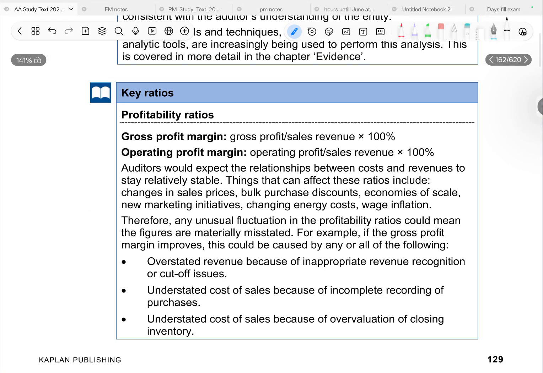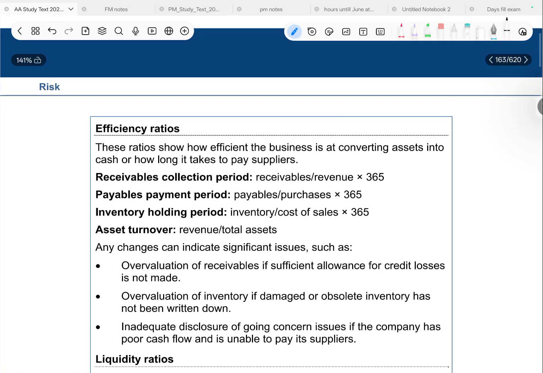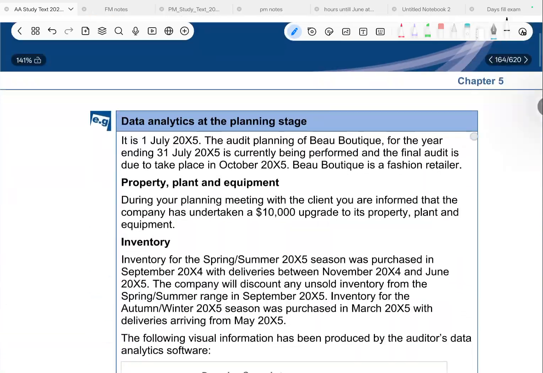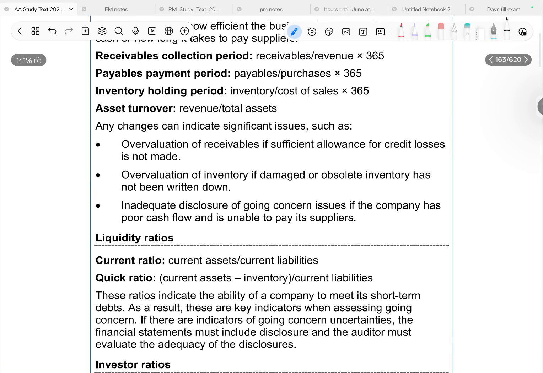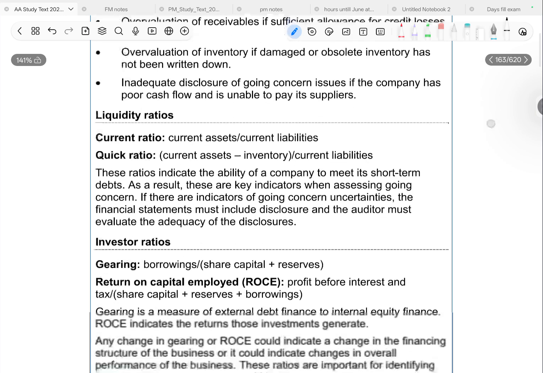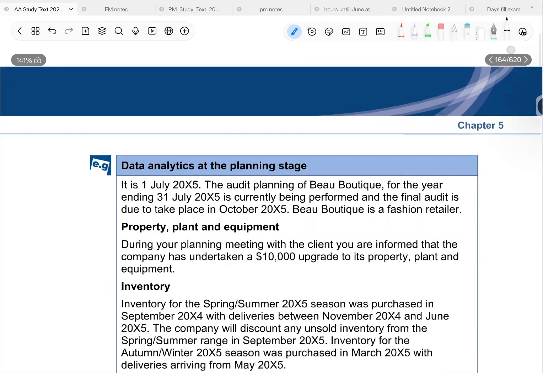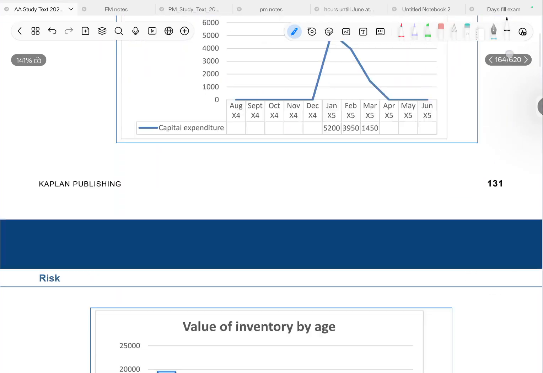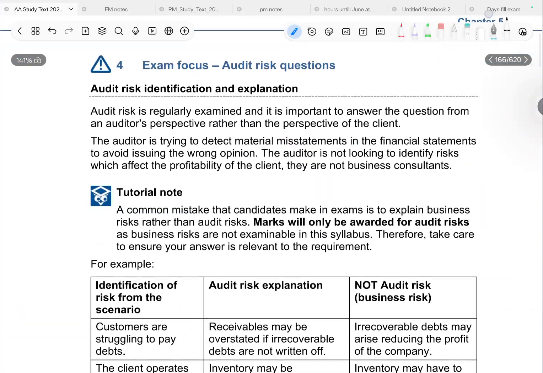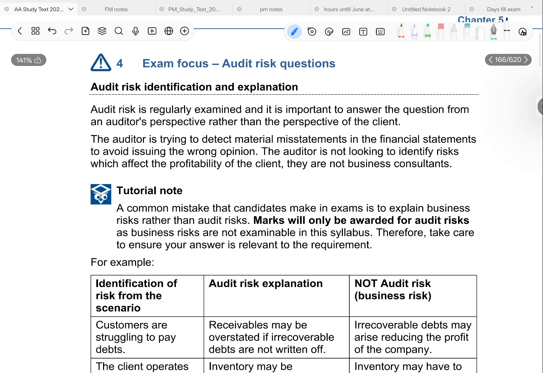Now, about these ratios, they are very important for your audit exam, for your FR exam. Equally as important, maybe you can say for your FM and your PM exam also. So, I am going to prepare an in-detail video about these ratios, so it's clear for once and for all the formulas and the meaning behind these ratios. So, for this video, I'm going to skip them and you can watch that video of mine through my channel. And I'm also going to skip this example. Okay, so let's start from here.